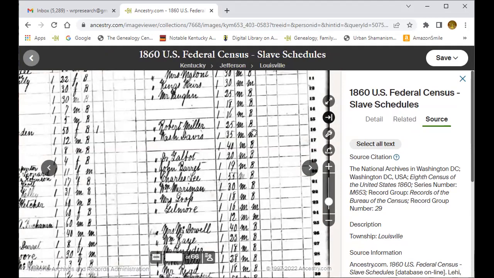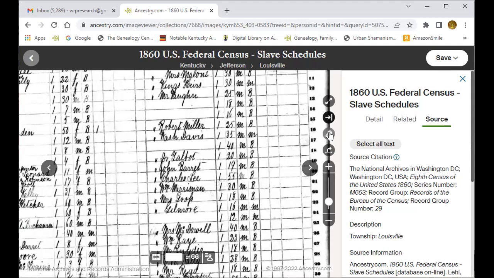If I were engaged in this search, I would save this as a PDF file as evidence that a Robert Miller was listed as an enslaver of a 25-year-old male in 1860 in Jefferson County, and that 25-year-old male was within an approximate age range to match the formerly enslaved Benjamin Hubbard.